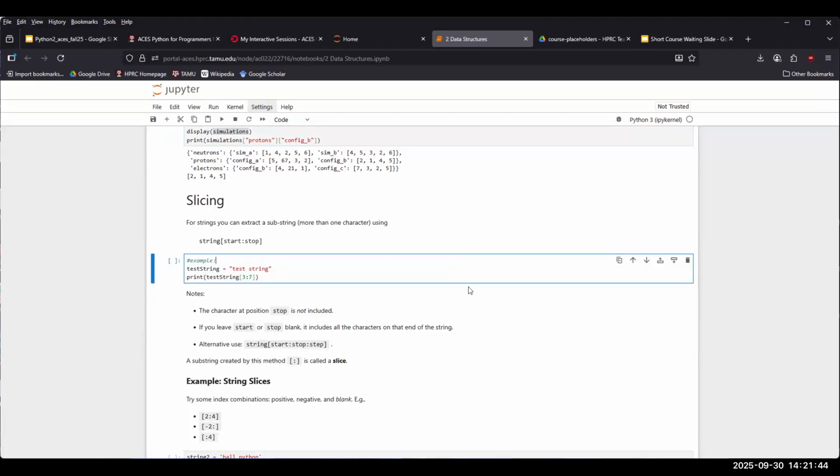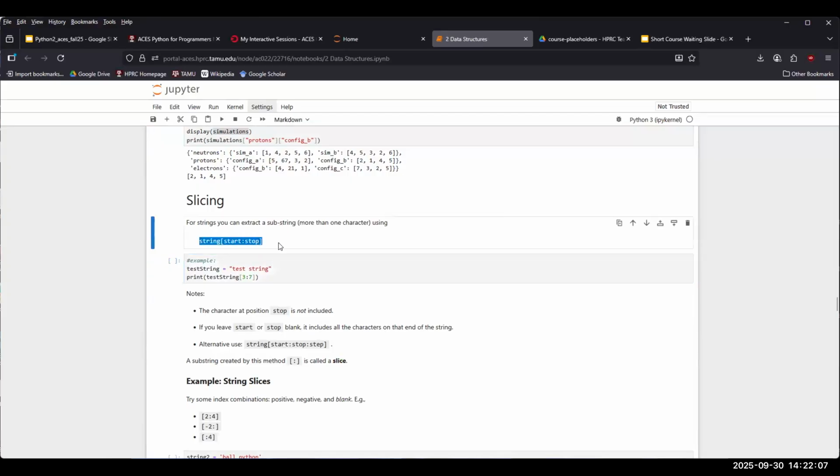So what we've been doing so far is pulling out individual elements, or setting individual elements. We can also pull out multiple elements at once, and that's called slicing. Again, we'll start with strings and then work our way back up from there. If you want to pull out multiple characters from a string, you'll use syntax like this. String name, and then inside your square brackets, where we used to have just one single index, you'll have 2 indices separated by a colon, indicating where you start and where you stop.